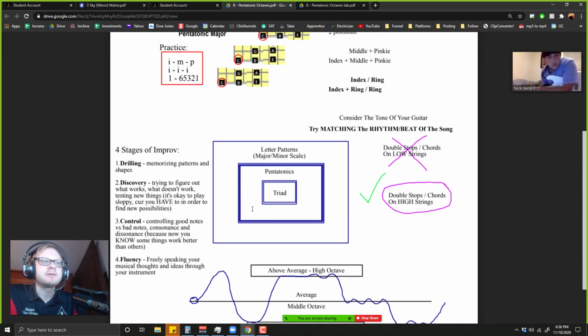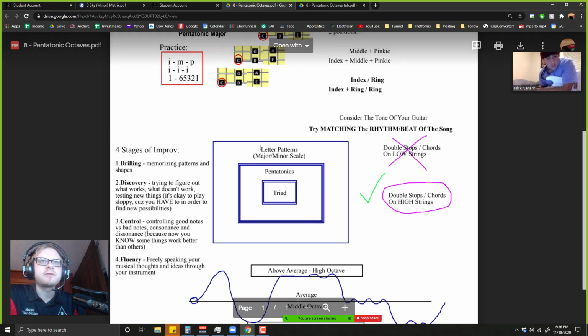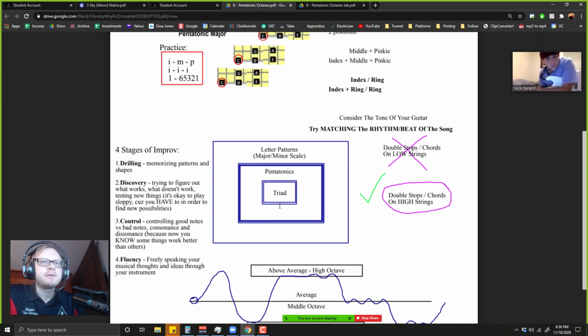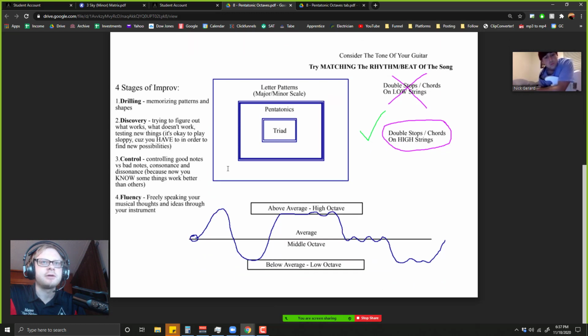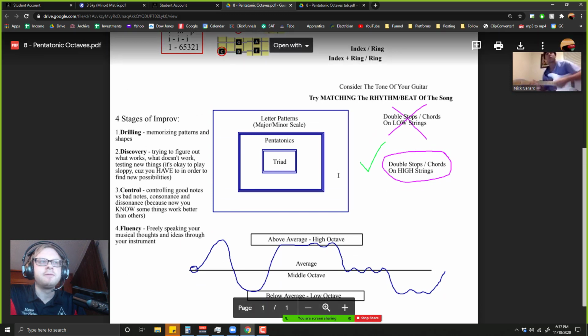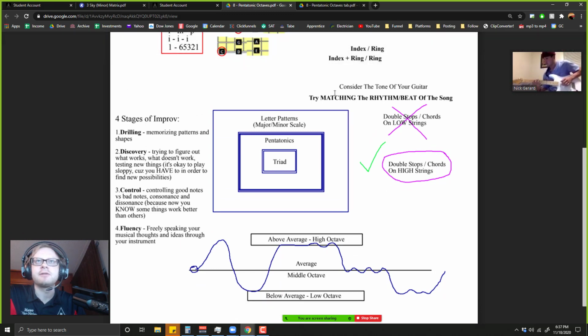Once you go past the pentatonics, you start playing the full scale shape. You no longer get super good sounds every time, so you have to be careful when you're playing the entire scale. That's why we broke it down into the triad first, so you really understand what those bases are. Then we play pentatonics, so you understand where the next best notes are. And then later, we'll add in the other notes from the scale so you can see, yeah, you can still go a little further, but sometimes it doesn't sound that great. You've got to know when to avoid certain things and when you can play certain things.